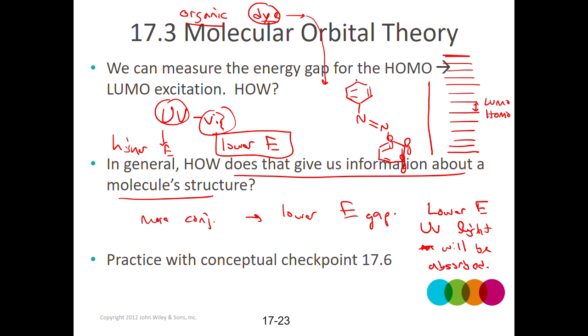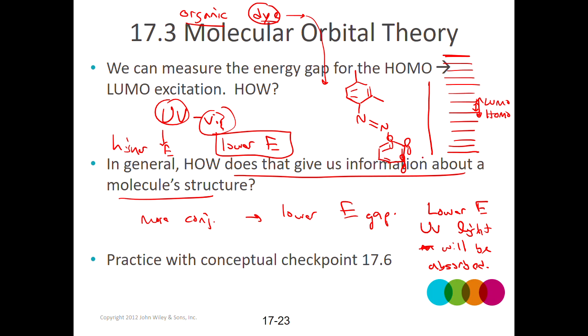And so one molecule that maybe has some things bonded here, depending on the exact structure, it might have an energy gap that absorbs red light. And the red light doesn't reflect into your eyes, so it appears green to you. Or if you substitute different groups of atoms on this molecule in different positions, it might increase the energy gap slightly. And so maybe that absorbs blue light. And so the blue doesn't reflect off the material, and you see a reddish, greenish, or yellowish color instead.